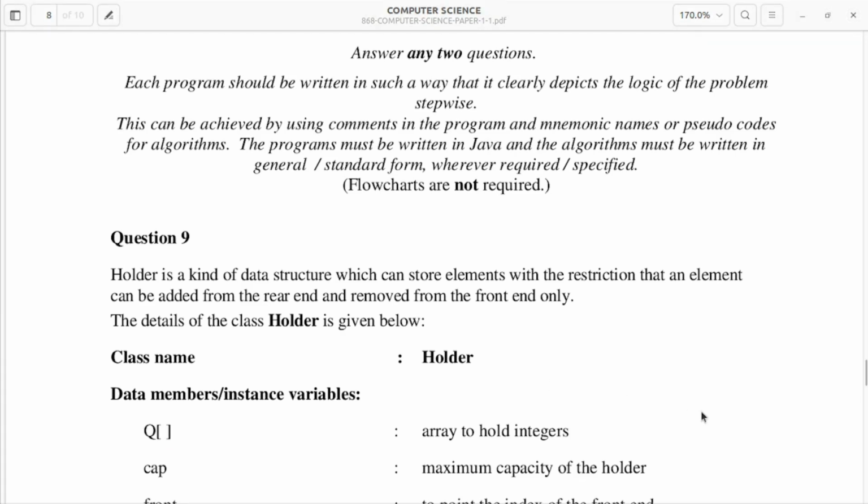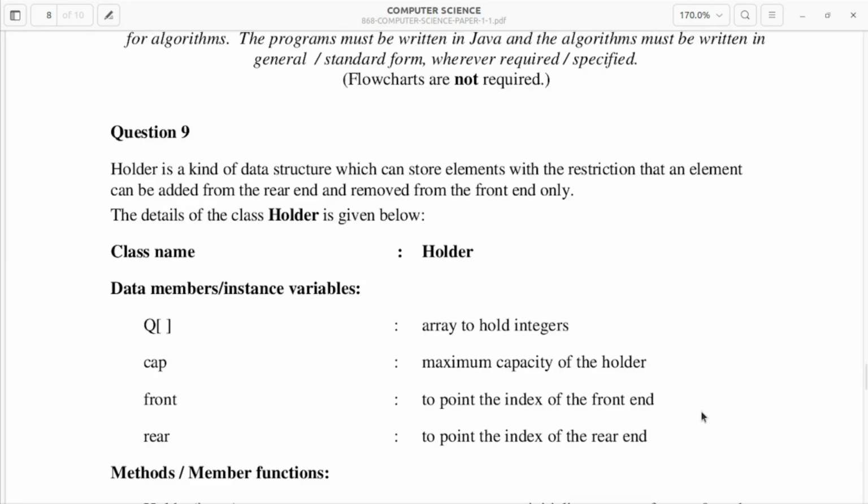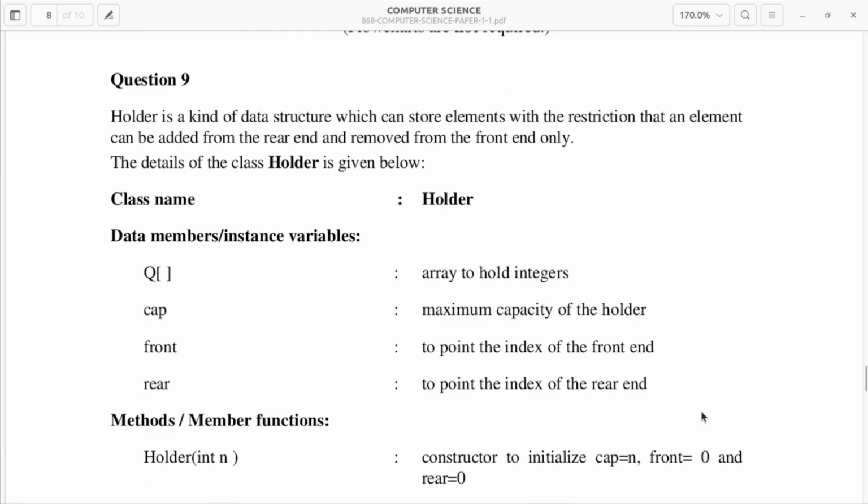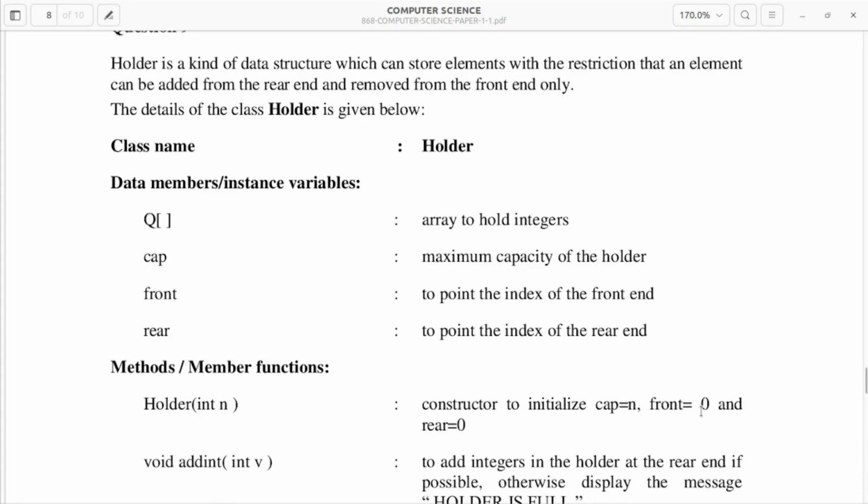However, there is one important distinction, and that is the initial values of the variables front and rear. Instead of the popular and traditional approach of initializing front and rear with -1, here we are asked to initialize the values of front and rear with 0. In my opinion, this is a good idea as it discourages rote learning.